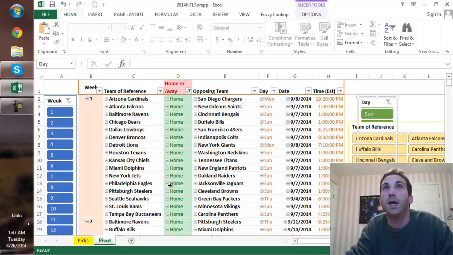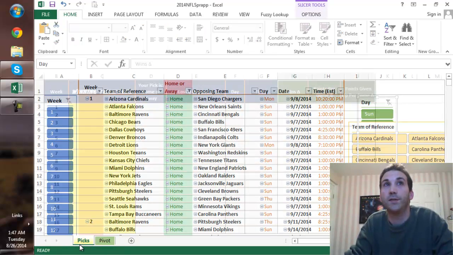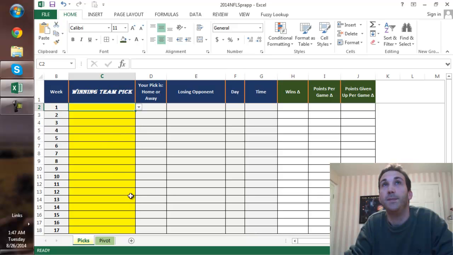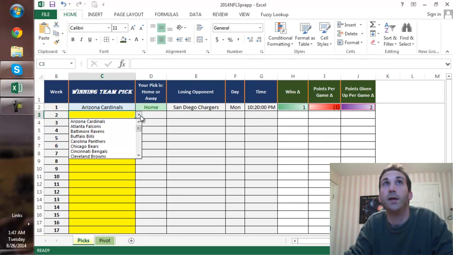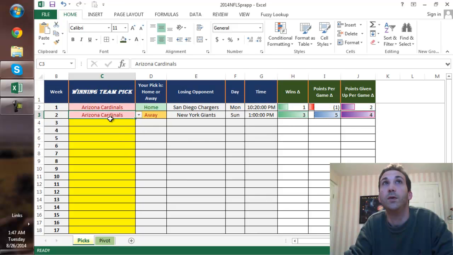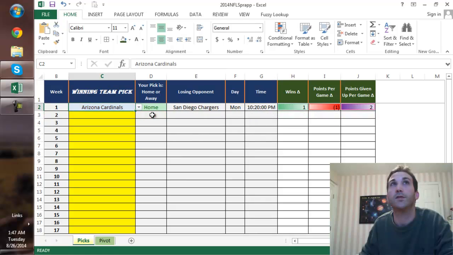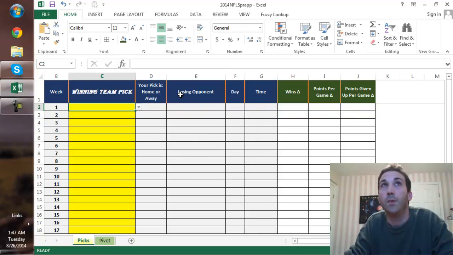Have fun with it. Okay, if you've ever done one of these survivor pools, it's where you pick a team that's going to win every week, and you can't pick the same team. So, like if you pick Arizona to win in week 1, you cannot pick Arizona to win in week 2. It shows up in pink here. It says, no, you can't do that. I'll explain what all that other stuff that just popped up was in a second. But that's the basic theory.